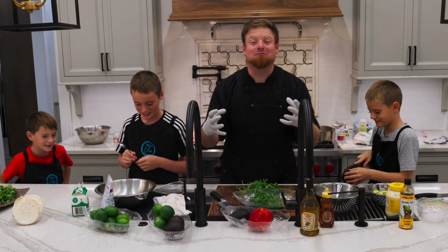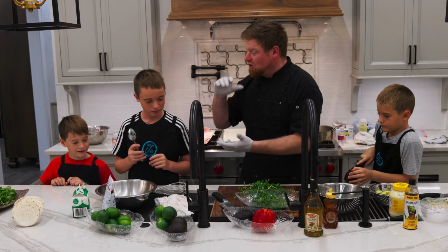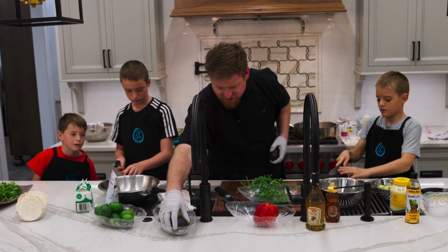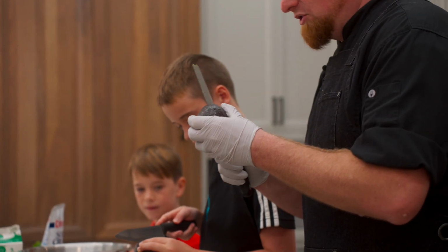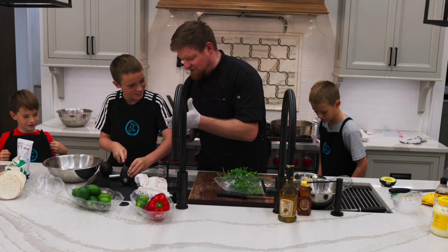All right, so now we got to get ready to make the rest of our tacos. We got a lot of things going on, so we're all going to be working. Okay. So first and foremost, let's cut the rest of our avocado. So here's how we're going to cut the avocado. I like to start with the knife just in the top. Watch your fingers. Remember, if you cut one off, you're not going to be able to count to 10 anymore. At least I won't be able to. So go all the way until you feel that pit.